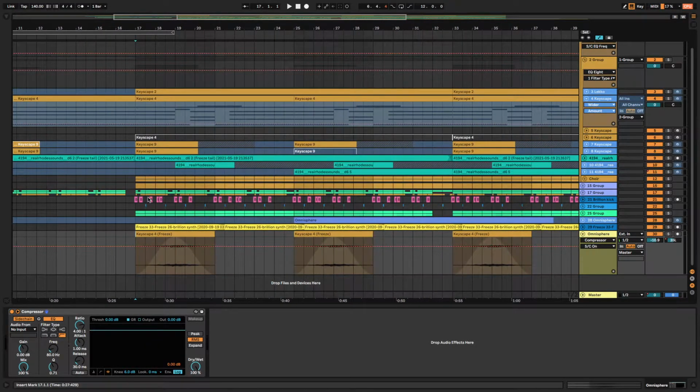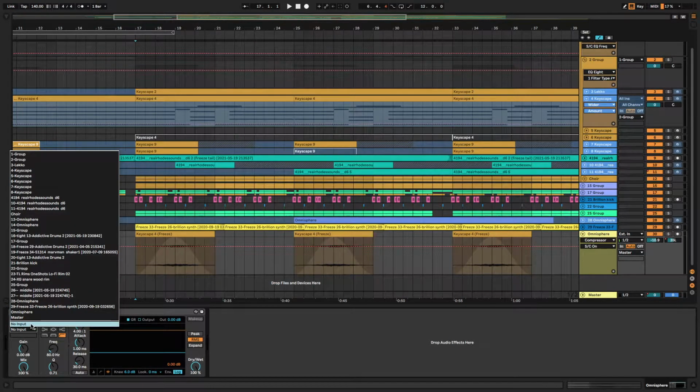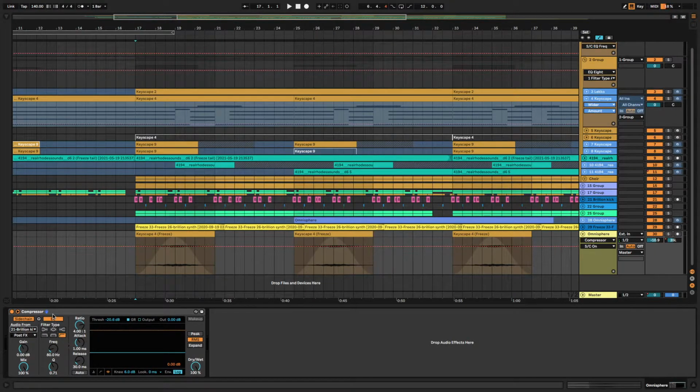Basically, with a sidechain compressor, I put the compressor on the sound that I want to be ducked, so the other sound can cut through. This synth here, I want the drums to cut through it, specifically the kick and the snare. So, we got the kick here. I always EQ at 80 hertz because it always cuts at the range I want.